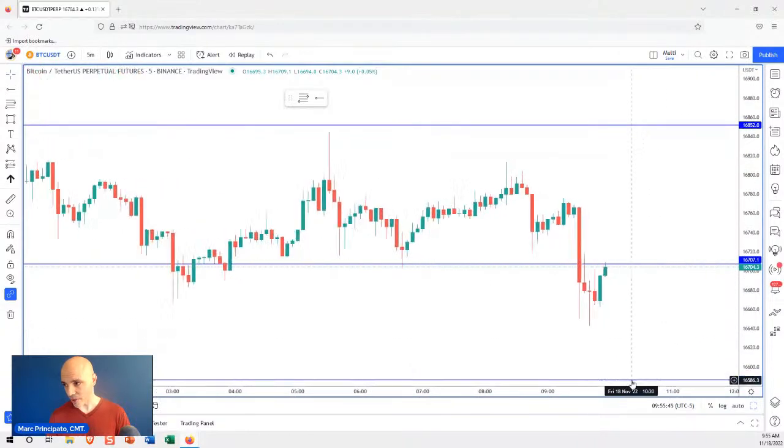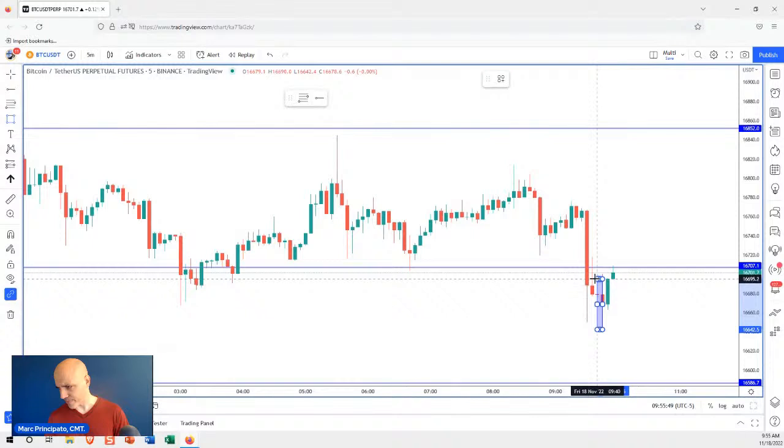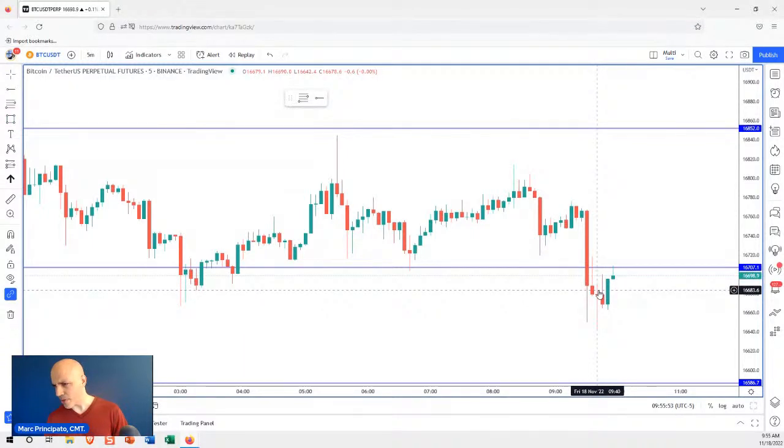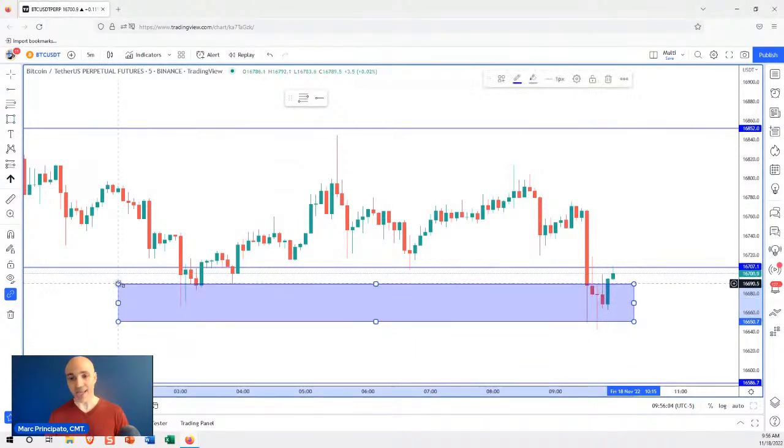Now, what's going on here on this 5-minute chart? Look at this pin bar. That's nice. We took out the high of that pin bar. What is that? 690 is the high. You have two inside bars. We just took out the high of the inside bar. As you can see, that's a sign of buying activity. That's what buying activity looks like.